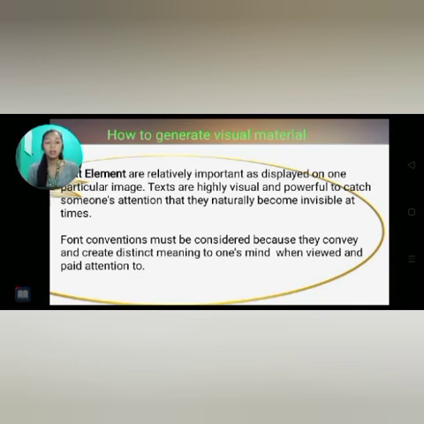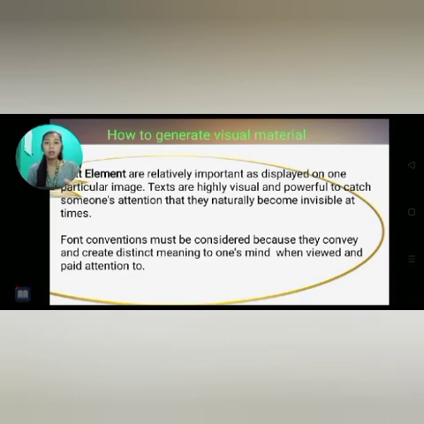Texts are highly visual and powerful to catch someone's attention that they naturally become invisible at times. Also, text elements are based on creating letters, numbers, and special characters that can also be categorized into alphabet characters, special characters, and so on, that can make your work more creative and attractive.